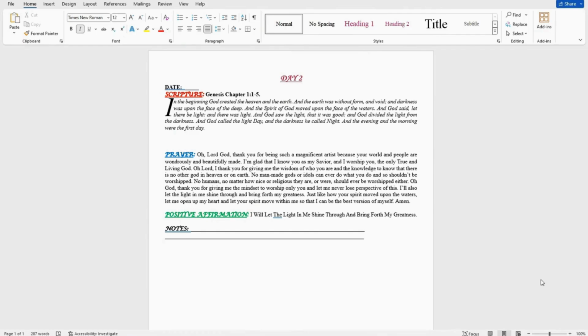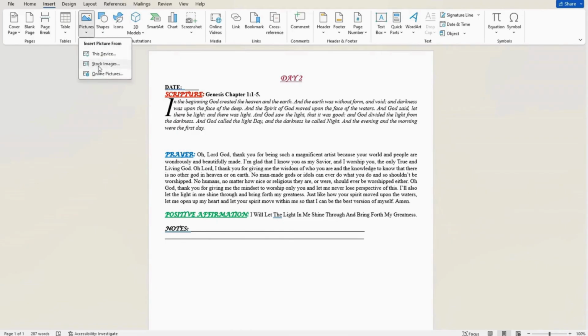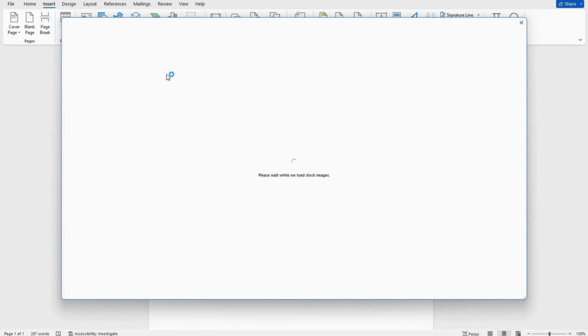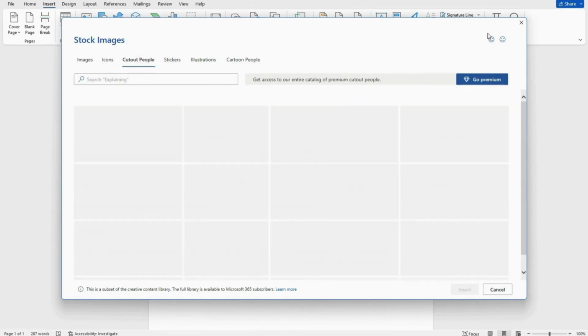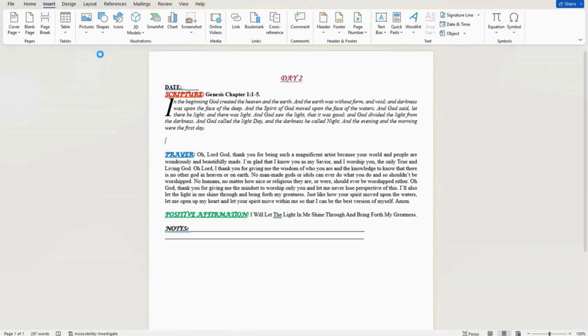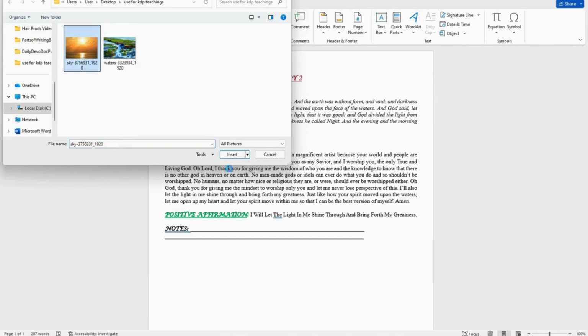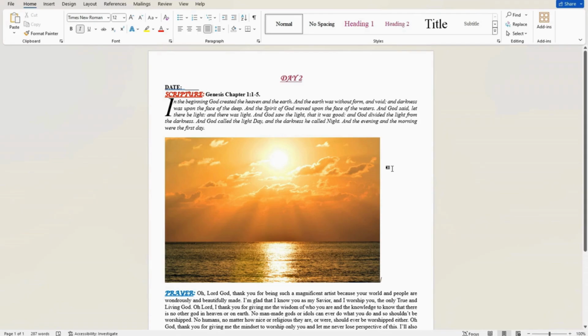The first and only thing you should ever remember, what not to do: never ever copy and paste. So we want to put the cursor where we want to insert the image. If you have stock images that you want to put in your books, you would just go there and find different things. But if it's a picture that you have, you find it on your device, click it and insert it. This is the proper way, because when we insert, it's like a flat thing to the technology. It's flat. So if you don't want any issues when you're uploading to Amazon, then always insert.